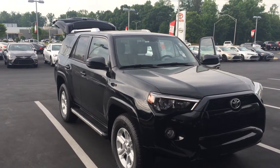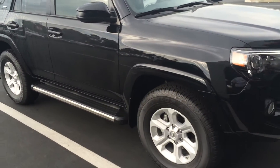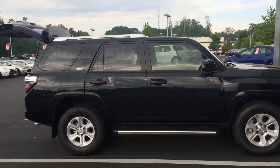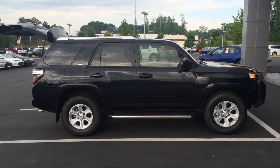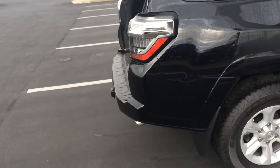This is an SR5 in black with tan interior, fog lamps, alloy wheels, and don't forget we offer tires for life, mud guards, running boards, color-keyed power-heated side-view mirrors, full roof rack up top. And you're looking at the number two highest resale value vehicle on the road, second only to our small truck.